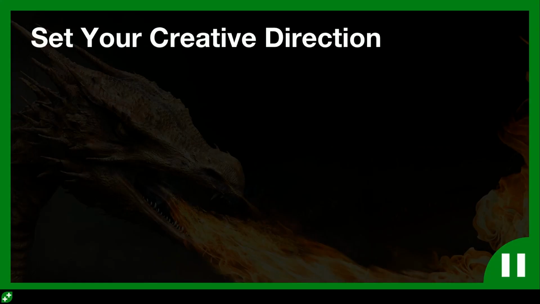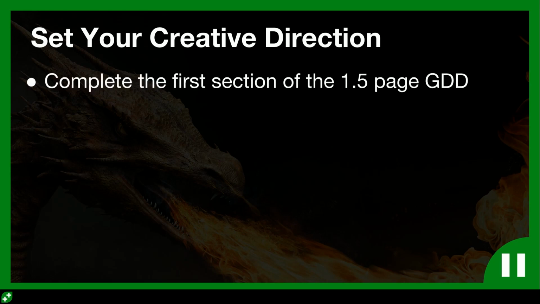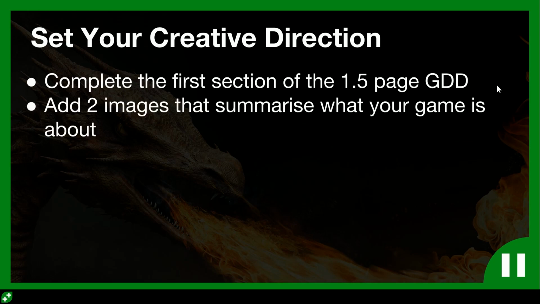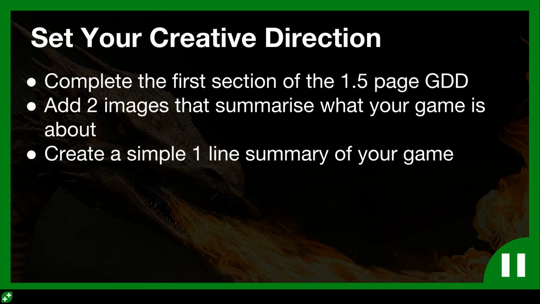And in this particular lecture, the challenge I've got for you is to set your creative direction. Even if you're going to be following along exactly with what Sam and I are doing, I want you to think about what your game could be. What would you be excited about creating? So I want you to complete the first section of the 1.5 page GDD, which I'm going to go through in a moment. So we'll go through it together, but I'm just letting you know this is what I'm expecting your output will be in this video. And I'm also hoping that you'll add a couple of images that summarize what your game is about and create a simple one-line summary of your game. So that's what we're going to get done by the end of this video.